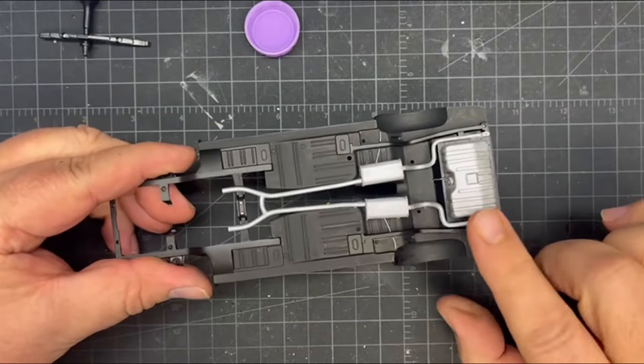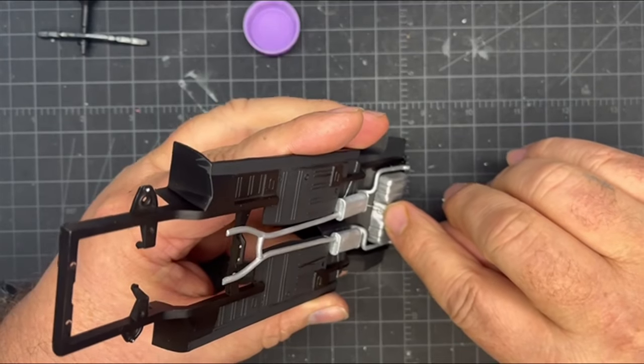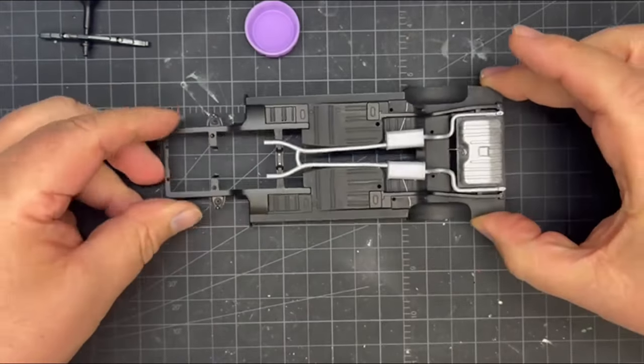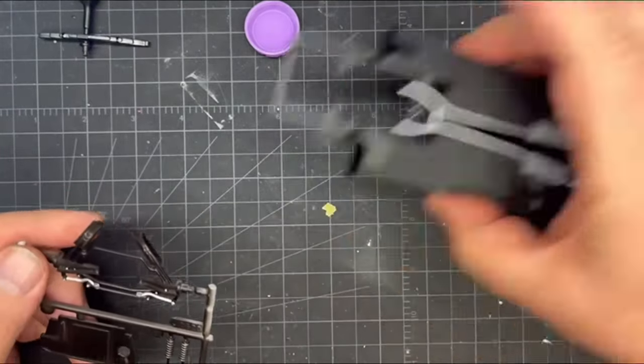I'm not going to do anything with the gas tank. It already looks good. If I do anything, I'll put a tiniest drop right here just to show off where the fuel line goes in and the electric line goes in. So with that, we'll go to the front.